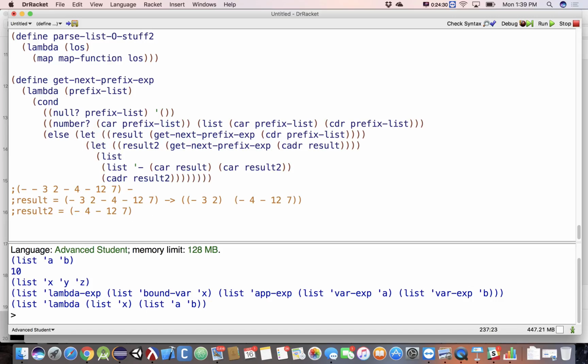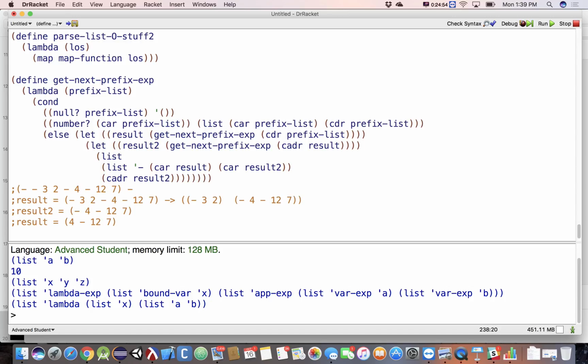So what do I do if I'm in the else? I put that on hold. I'm going to set result. I'll burn past the minus, and I'm going to call get next prefix expression on the catter, or the cooter, sorry. So I'm calling it on that guy. And this guy is going to be one of those easy ones, right? So we call back to get next prefix expression.